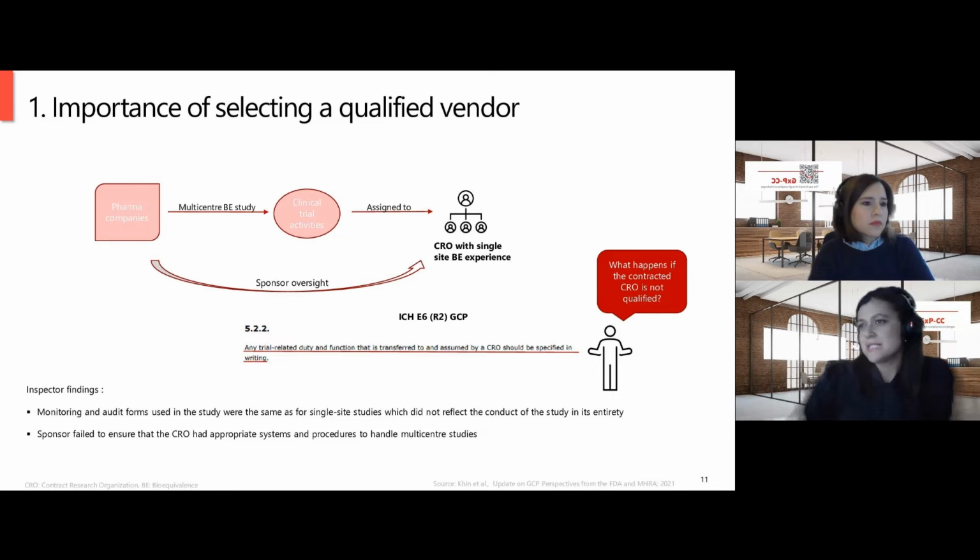So this is, as I said, fully adopted by EMA, so it's Europe. Of course, FDA and CFR have different regulations. Basically, sponsor duties, if it's in writing, can be completely outsourced to the CRO, the responsibility over the trial. But yes, in this case, we should keep in mind that the sponsor is the main responsible for the quality and the integrity of the trial.